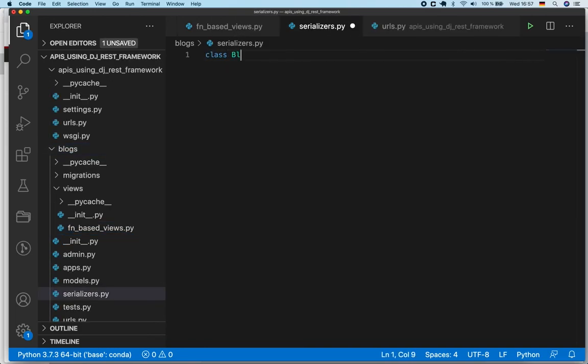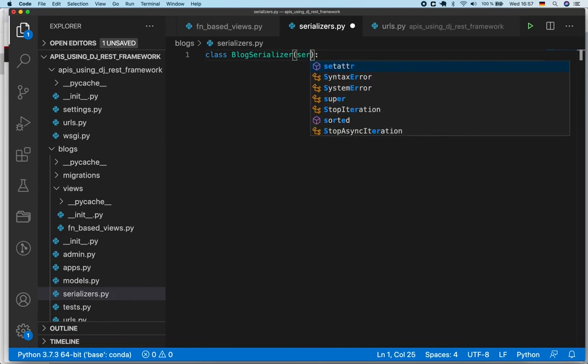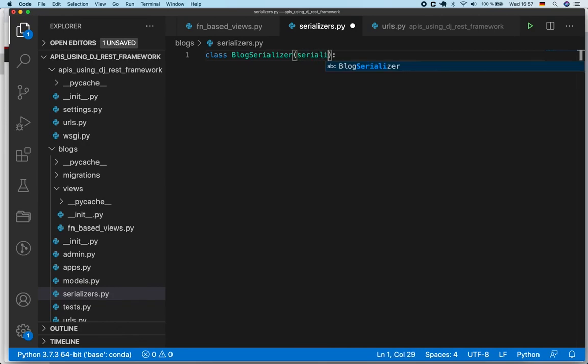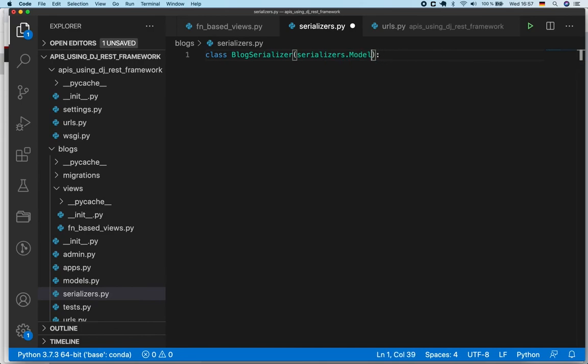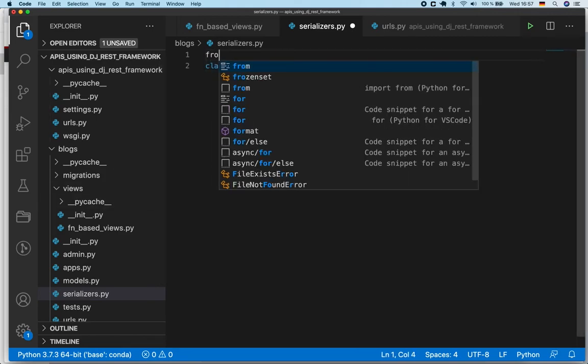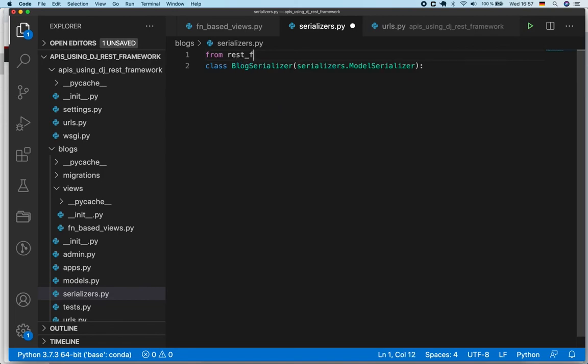Let's create a class and call it blog serializer, which will inherit from REST framework serializers.ModelSerializer, and I have to import that from rest_framework import serializers.